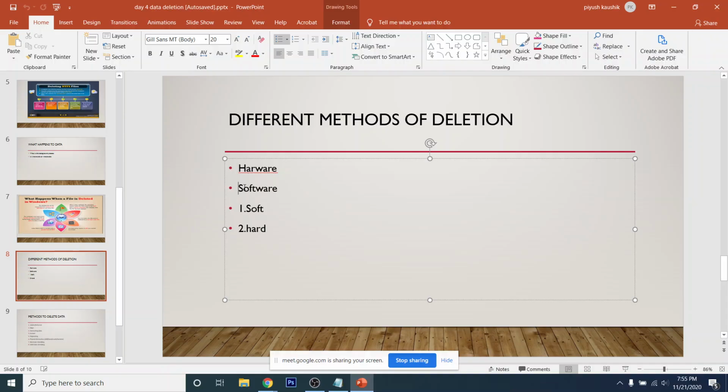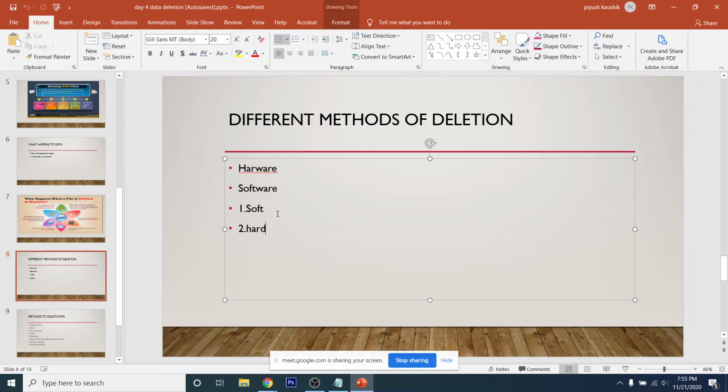So then there is deletion from software. While deleting from software, there are also two separate methods: one is soft, the second is hard. The normal deletion that we usually do is soft, and when the data gets corrupted or gets automatically deleted, or deleted by any type of malware or ransomware, that deletion is called soft deletion, in which we are using software processes.